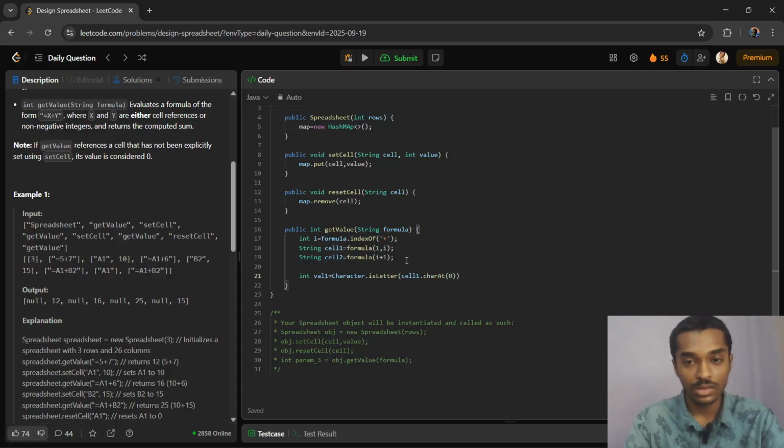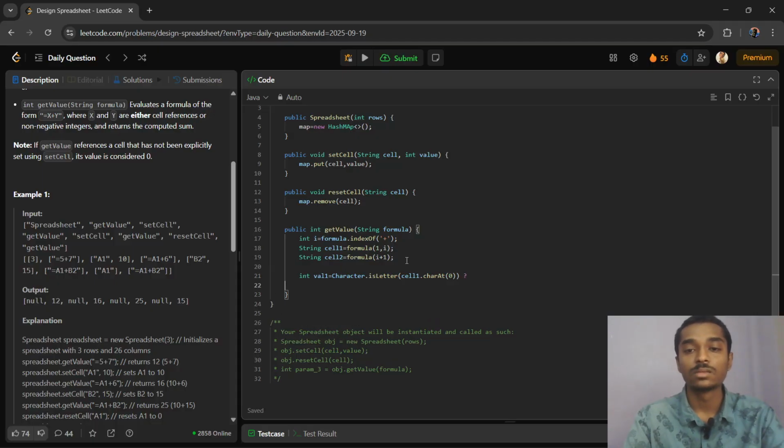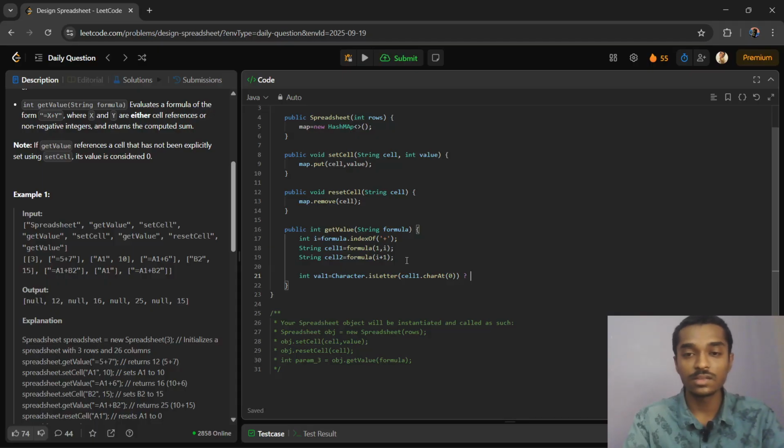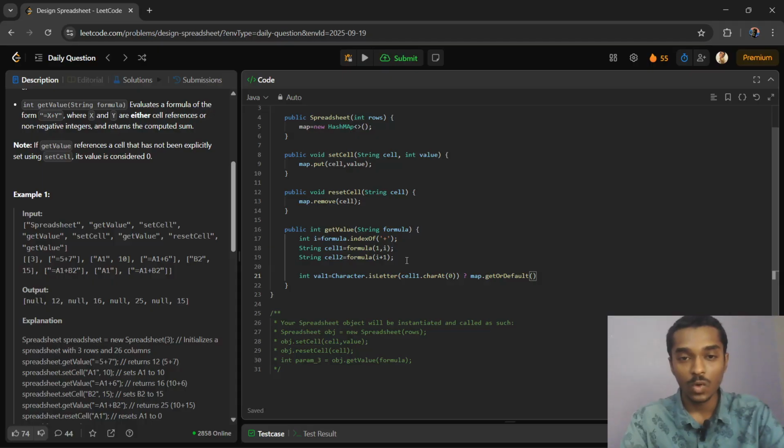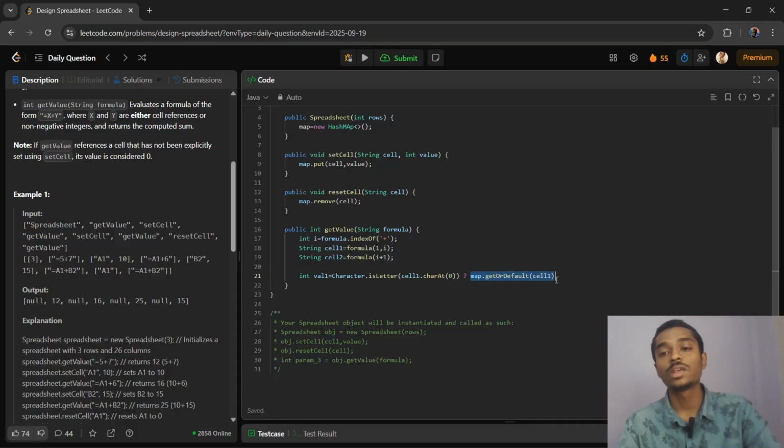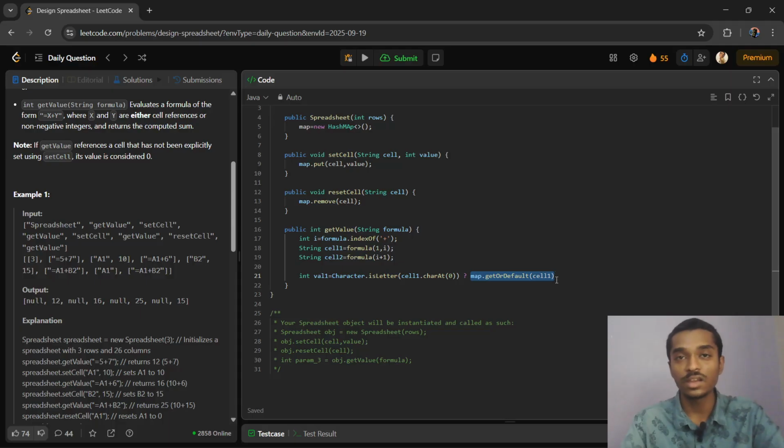If it is a letter, that means it is a cell and it can be present in our map, so with the question mark, if this value is true, we use map.getOrDefault(cell1, 0). This function returns the value of cell1. If it is not present, because we reset or deleted it, it gives us the default value, which is 0.